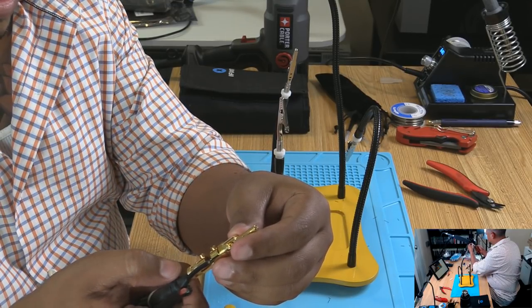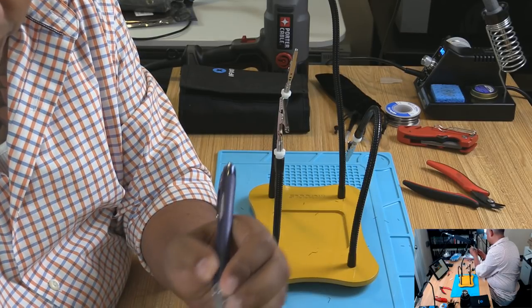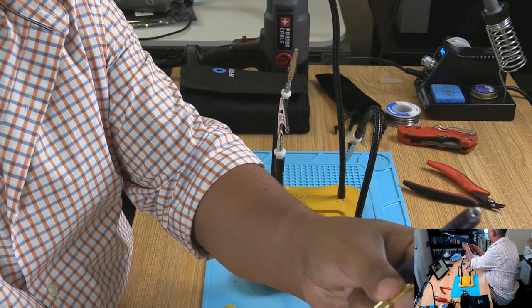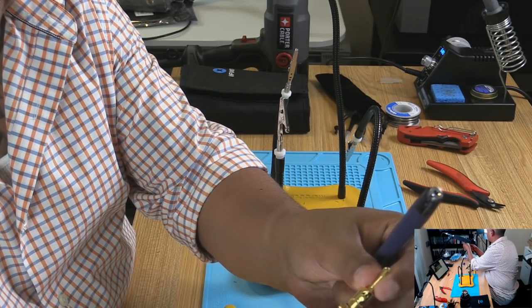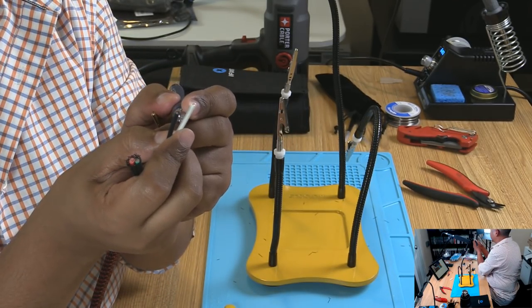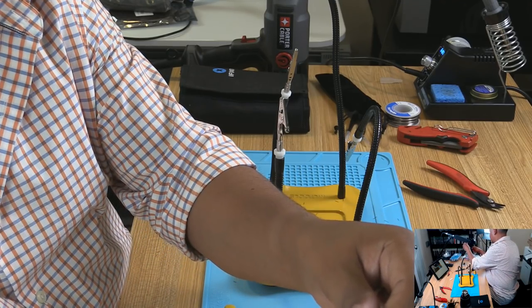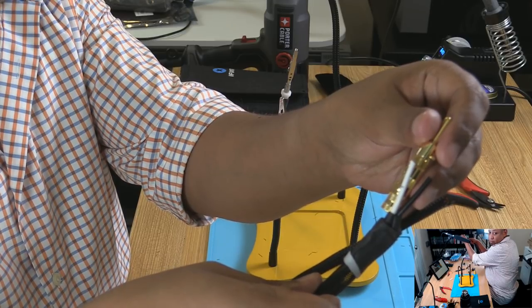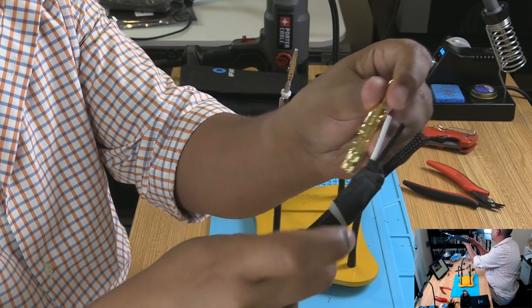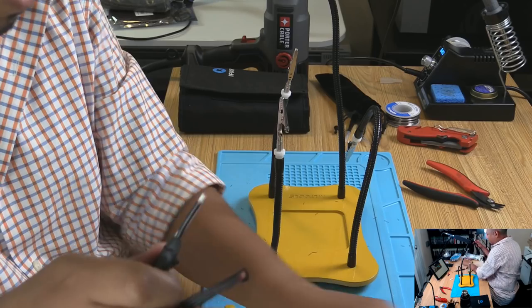Perfect. Alright, so I know I have a pen. I'm gonna mark the wire. So this is where the end of the barrel is. So now for comparison, you can see how far it goes. And I know now, based on that, I need to strip up from here. Mark that more clearly and then I'll show it to you. You see that? Can't tell if you can see that black wire, but it lines up. Of course, the camera does not want to focus. It lines up with here. So I know from here out, I'll strip, and from here down, I leave behind so that I have good contact with that bottom screw.